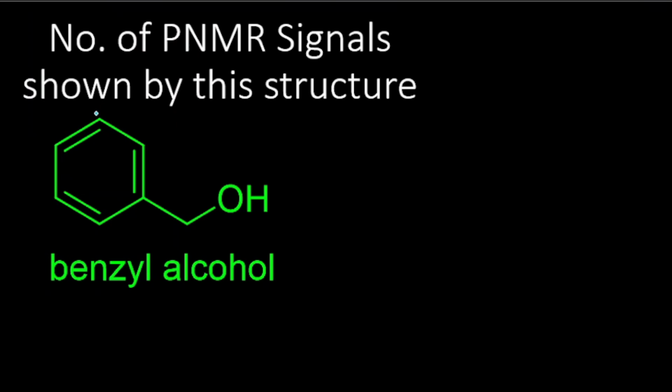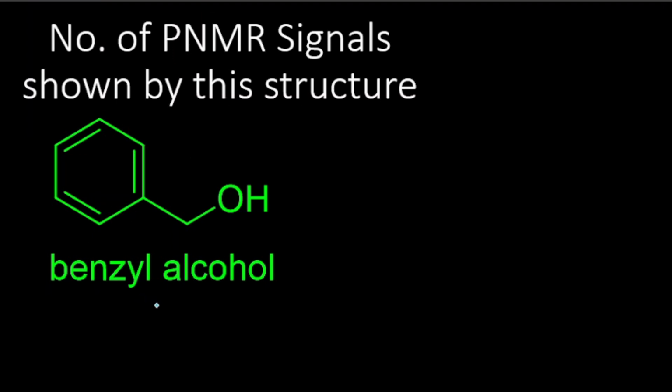Discussing the important topic of NMR spectroscopy, that is, finding the number of proton NMR signals by just using the structure of the compound. It is very important, and many questions are asked in the BS, MS, MSc, CSIR, NEET, and also in the CSS about this concept of NMR spectroscopy.